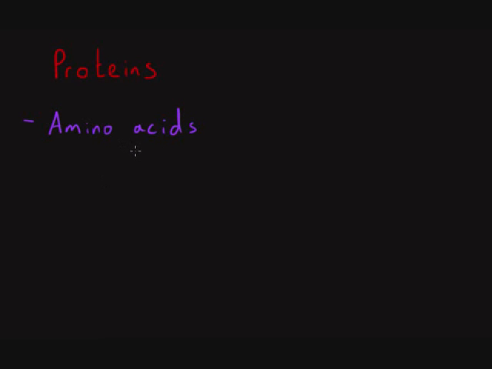These are the core building blocks of proteins, and so having a good understanding of them is really important to help us understand a huge amount of biochemistry and physiology. So why are they so important? Well, amino acids all have a similar structure to each other. There's about 20 different amino acids that are common throughout all of biology, bacteria and human cells as well, and they're the building blocks of proteins. And whilst they have some very similar characteristics, it's the differences between them that enable proteins to have such a wide variety of different functions.